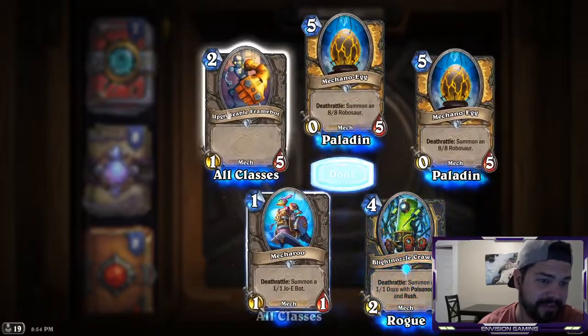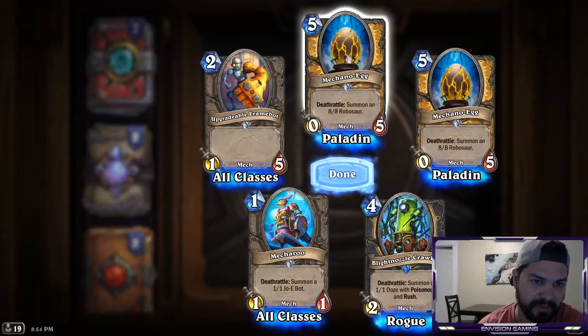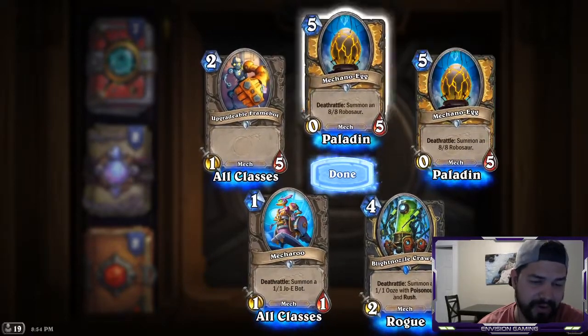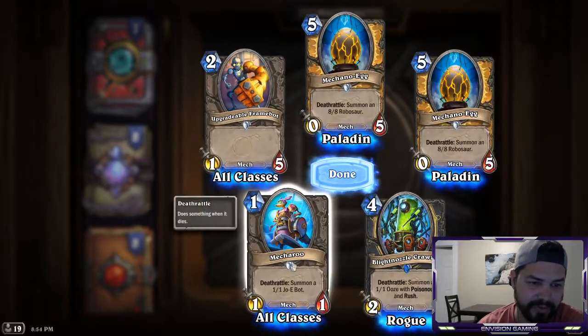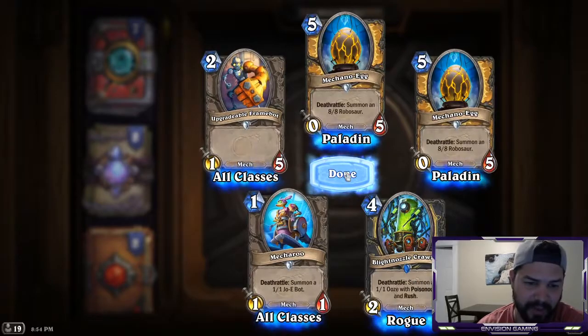Double Mechano Egg. This is... So Boomsday had a lot of cool mech stuff. I really liked the Upgradeable Framebot and the Mechano Egg stuff. Those were really powerful, especially with the quest. Macaru also pretty solid. Blightnozzle Crawler, not horrible.